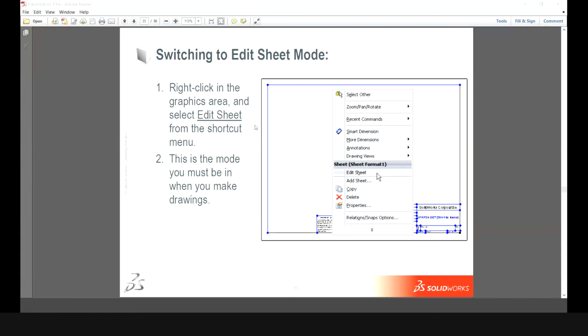Okay, switching to the edit sheet model. Okay, macam mana nak ni balik? So right click in the graphic area and okay, must make drawing. Okay, ini right click lah. So kalau nampak biru ni, so nanti objek dalam your drawing at your drawing graphic area ni dia akan hilang. So maksudnya title block activate. Okay, dalam mode title block, so you can edit. Drawing akan hilang. Okay, you return back, drawing akan ada.